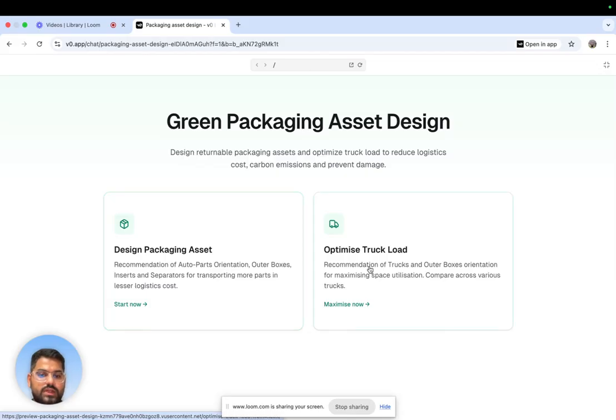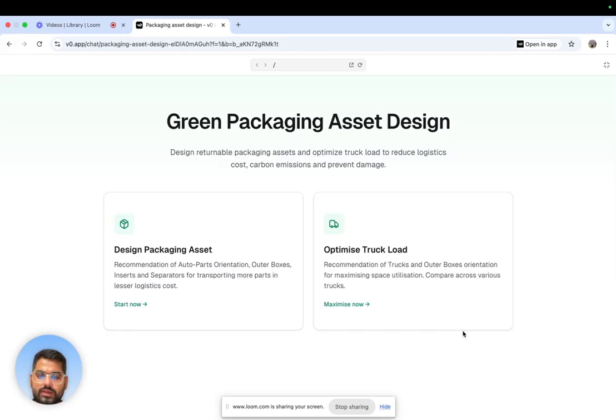And then the other feature that we have is optimized truckload. In this case, we assume that the outer box dimensions are already finalized. We take those dimensions and based on that we give truck recommendations so that space utilization can be maximized.